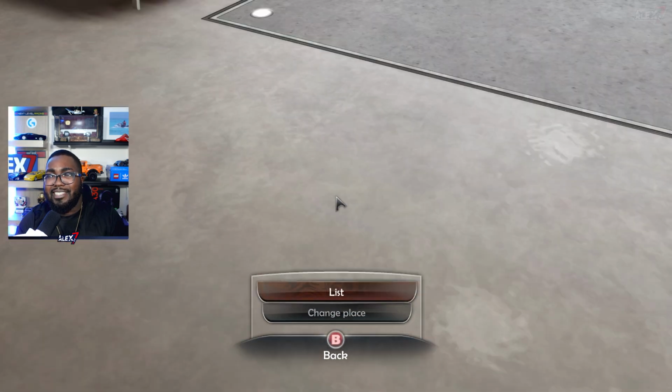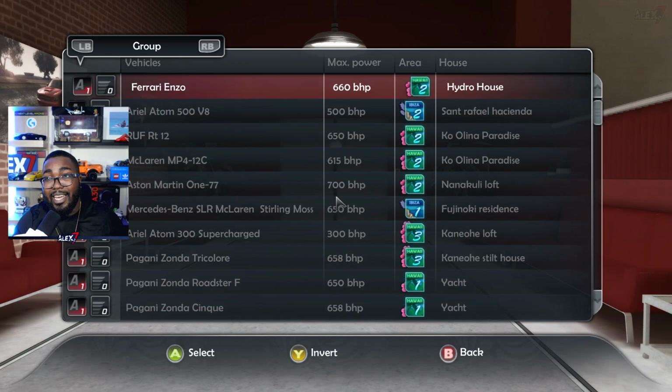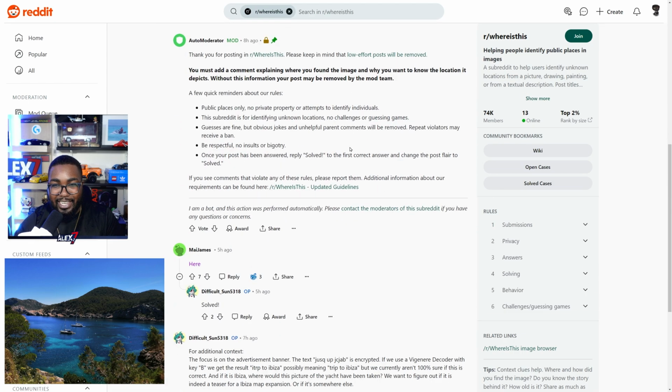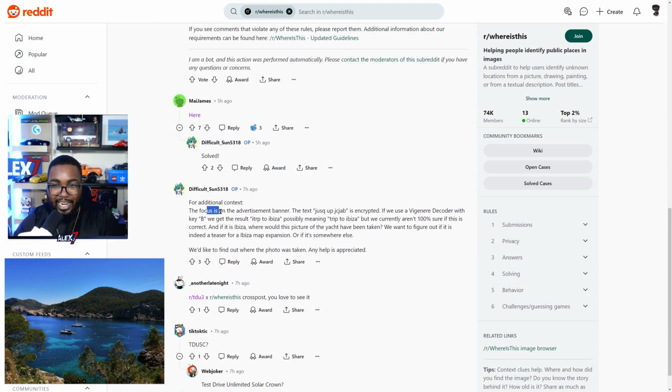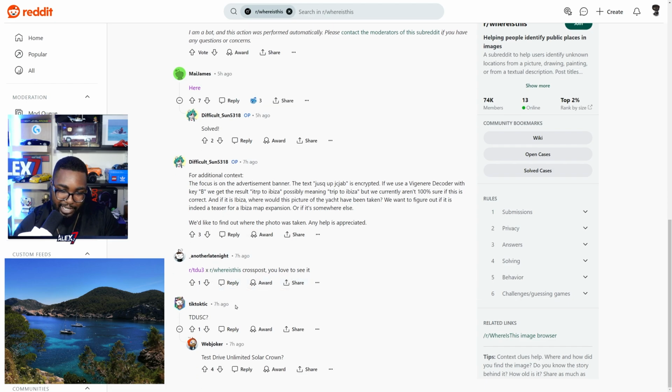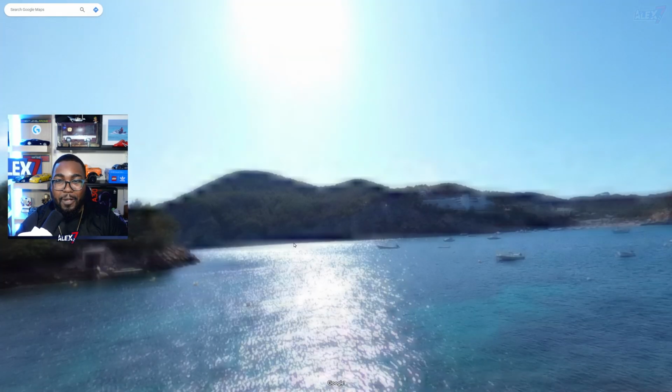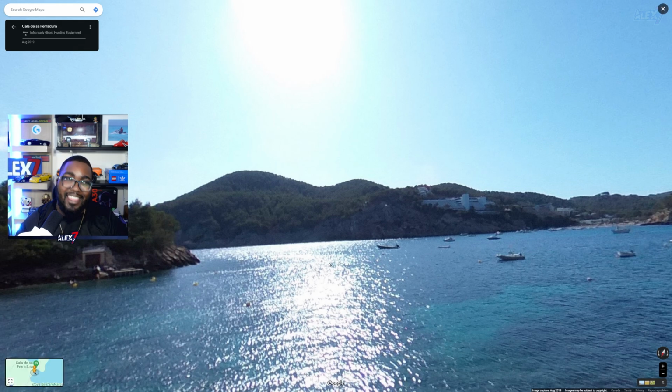A TDU fan from the TDUC Discord named Zai made a post showing this: where is the yacht in this picture located? This banner is visible for a second in TDUC's new trailer at 23 or 24 seconds. It is most likely a real place or photo. The game is a 1:1 scale of Hong Kong Island. More context in comments. As you can see, they added context talking about Ibiza. Then someone named My James, shout out to My James, posted a link to where this is. We'll click on the link and it brings us to this.